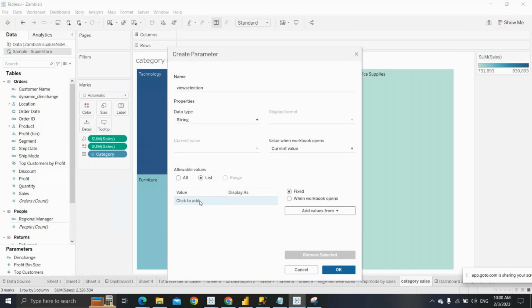We can select list of values. So, segment, and we have ship mode, and we have the category.